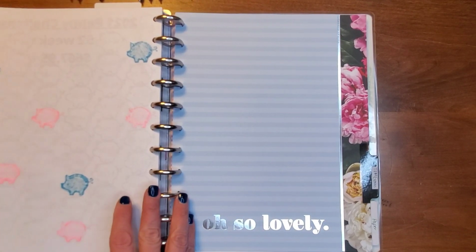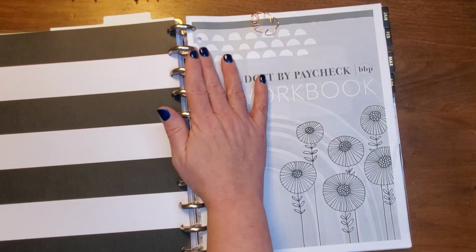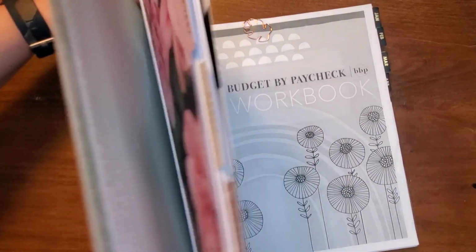So this is what my Happy Planner looks like so far. I'm excited. I've just put it together. I haven't worked with it yet, so I don't know if it's going to work. But I can tell you this, I'm loving these rings because they actually flip.